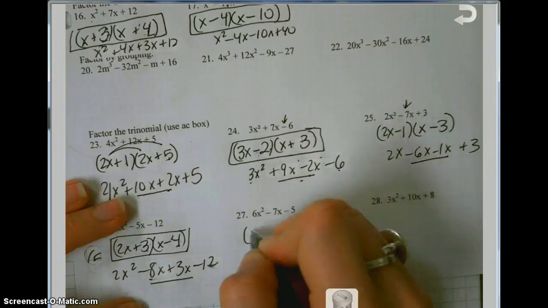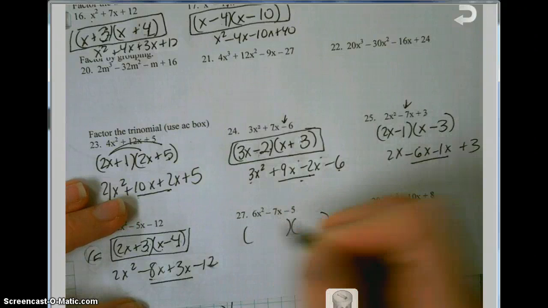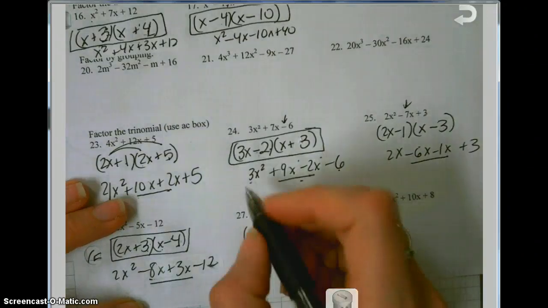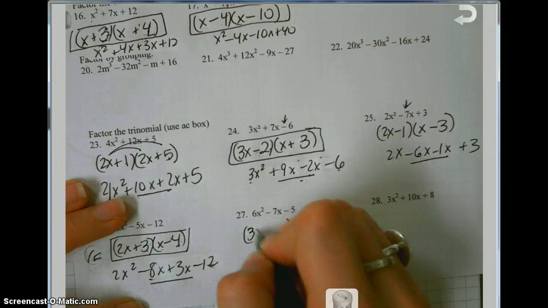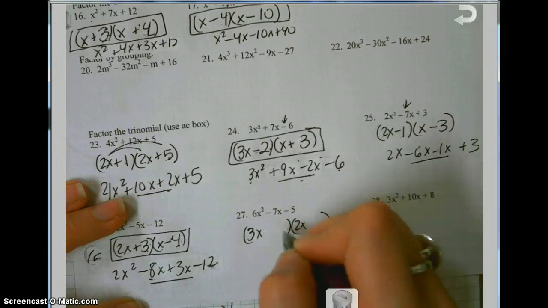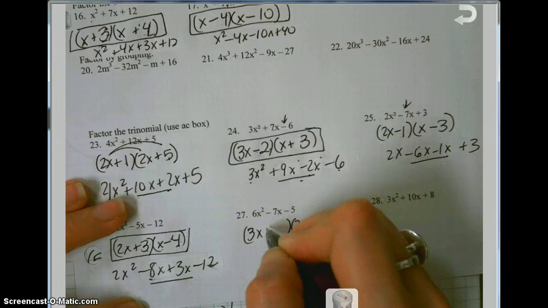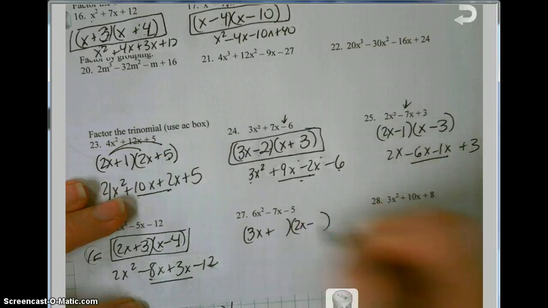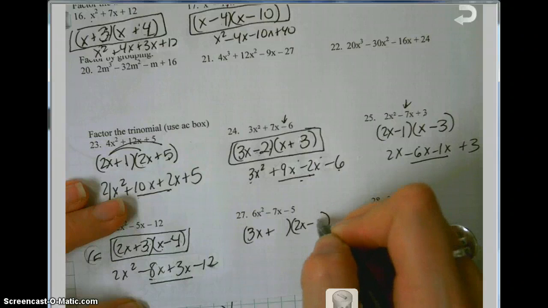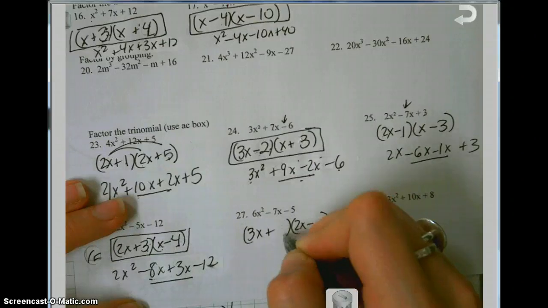If we can get it right. Let's try 6x squared. It could be 1 and 6, 6 and 1, 2 and 3, or 3 and 2. Let's try 3x and 2x. And for 1 and 5, let's think about how we're going to place this. We know we're going to need a positive and a negative. Let's try a positive and a negative, and let's see if we can make this happen. If we do a 5 here, we'll get 15 and 2. That doesn't seem like it'd work.